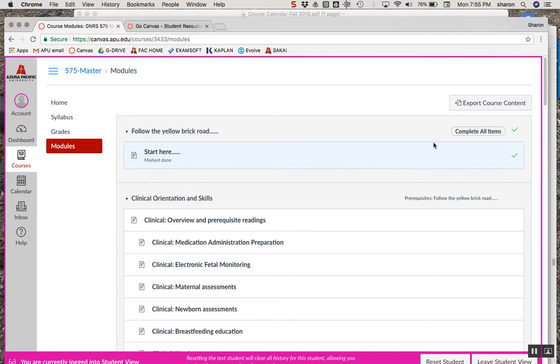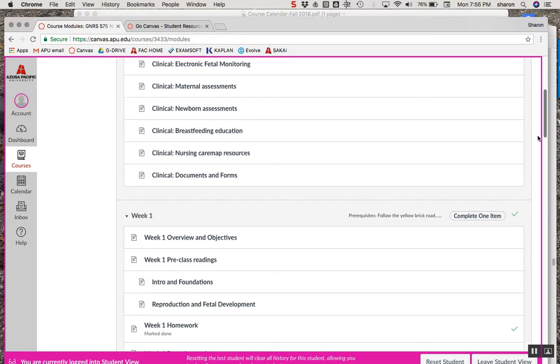Once you do, it's going to let us know that you've completed it by marking all done, and then it's going to allow you to access the next modules. That'll be the clinical orientation skills module and the week 1 module, the two that you'll have access to at that point. Each week you have to complete certain things in order to move to the next week, because there's homework and so forth that has to be done in order for you to move to the following module.